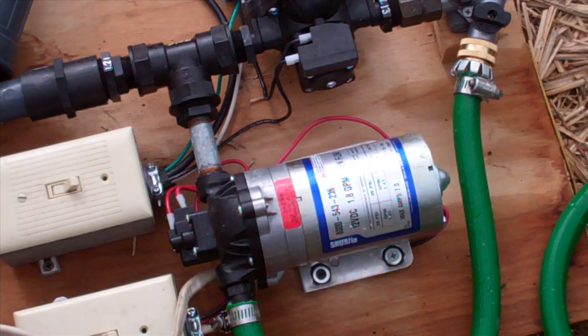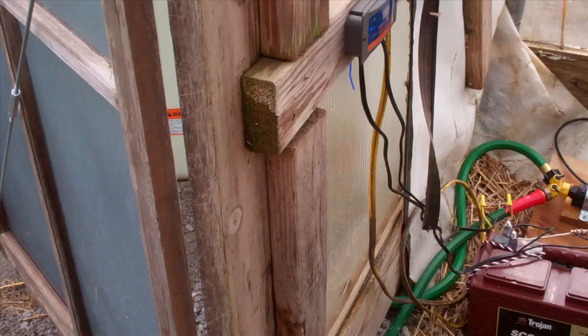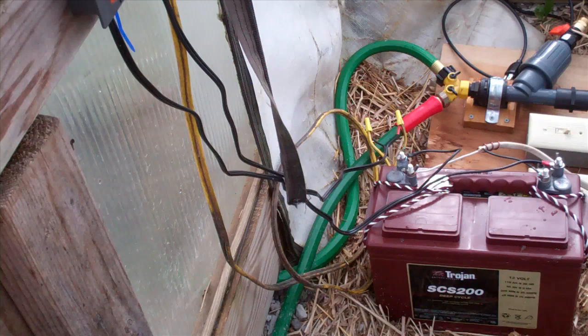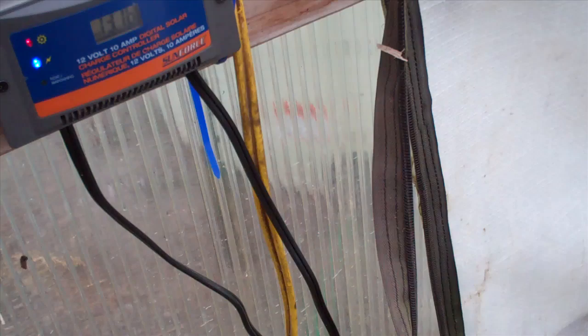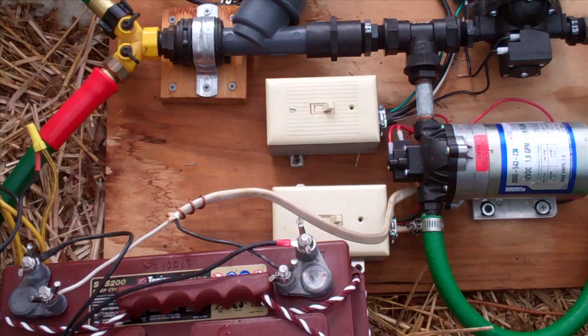We used electric diaphragm pumps to send the water from our storage tanks to our drip irrigation system. Pumps can be run with AC line power or with solar panels. Solar panels could be rigid and mounted on a mounting board, or they could be flexible panels attached directly to the roof of the high tunnel. In a solar system, a deep cycle storage battery stores power from the solar panel. A solar charge controller maintains the battery at proper charge level and prevents overcharging or bleeding of power. The battery then stores the power and runs a DC diaphragm pump. We have switches to operate either an AC pump or a DC pump to send water to the irrigation system.